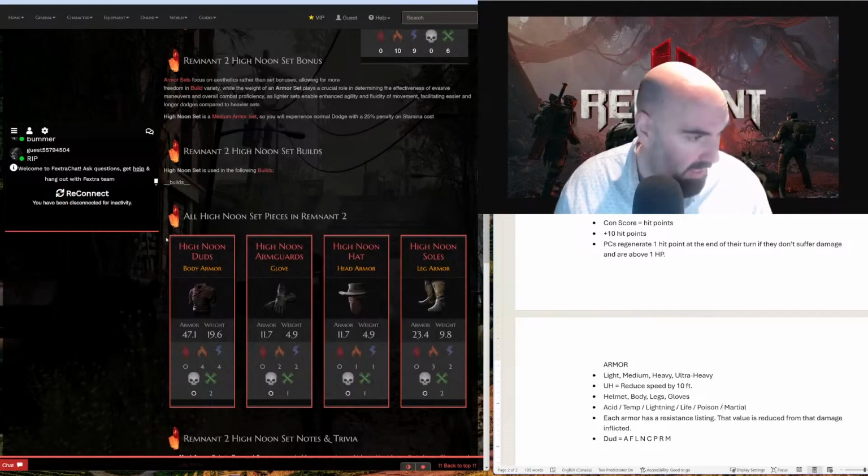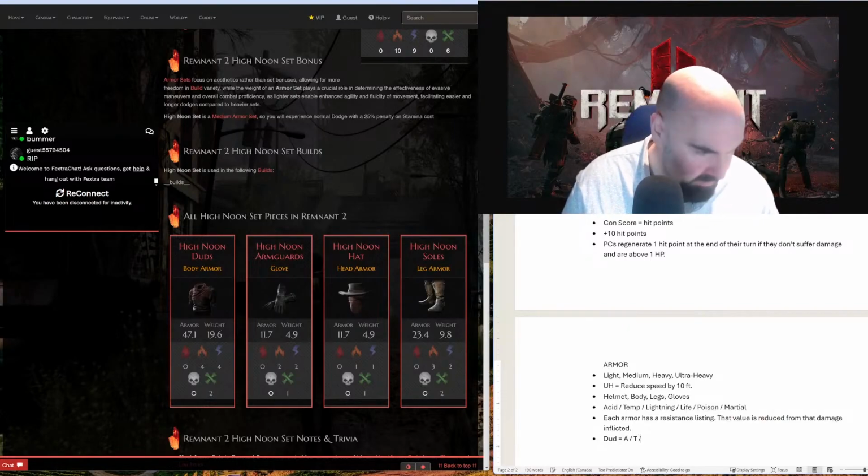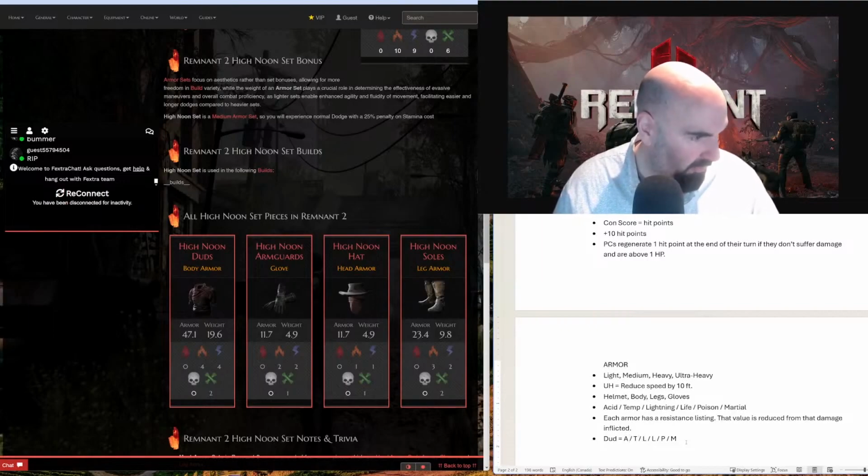So everyone joining in, we are adapting 5e to Remnant 2 specifically. So now we're down to just acid, temperature, lightning, life, poison, and martial. That's not so bad. Someone's going to say we can probably remove some more. So remember, they have 1, 2, 3, 4, 5. We're at 1, 2, 3, 4, 5, 6. We've got one more than what they do. We'll leave it at that.